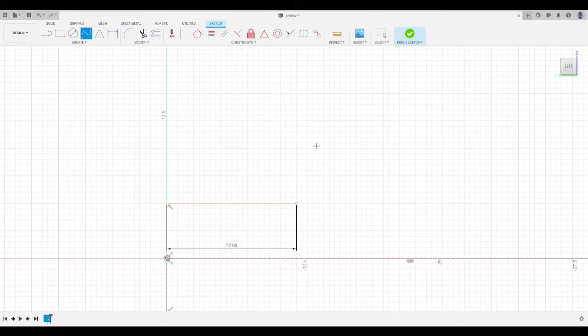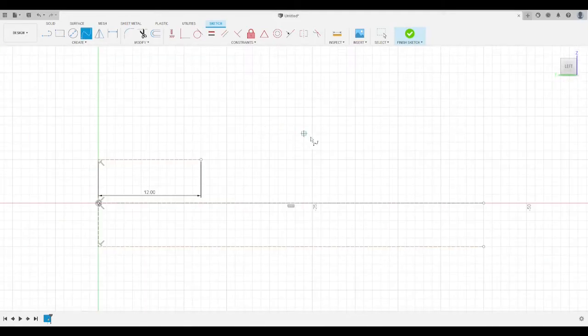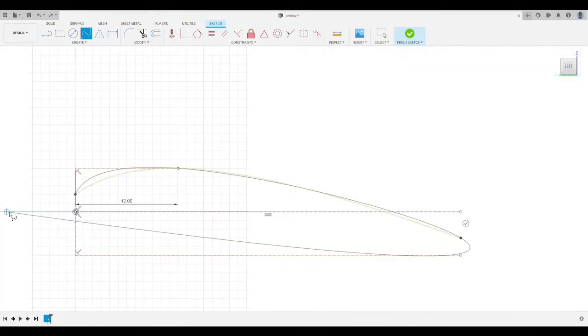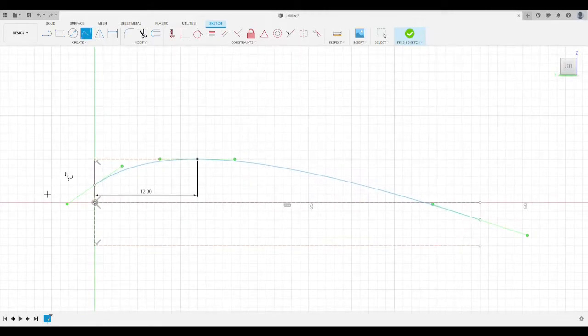How long have we been struggling for? 14 minutes of me struggling to even start the wing. This is truly what designing is like. I'll just close this up real quick. There we go. Now we can see so much more. And then, no. Alright, I think that's good. Alright, we have the top part of the wing now.